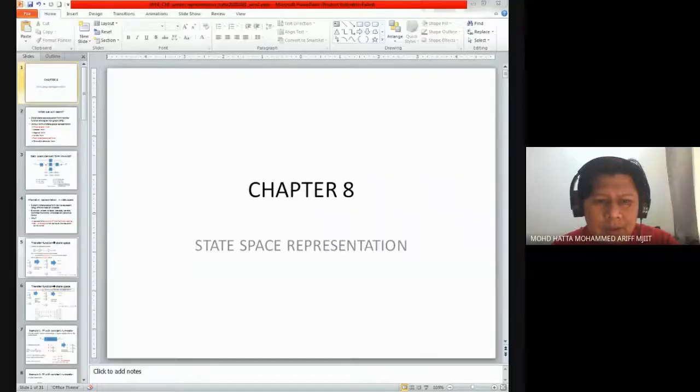Basically, as I mentioned earlier, it's the continuation from what we have learned previously. We learn about converting our system into a state-based model, and we try to continue with what types of state-based model we have. I mean, in the state-based model itself, we can also represent it in a few types.